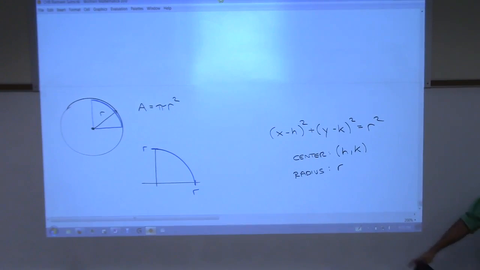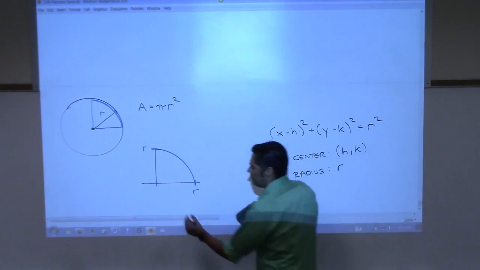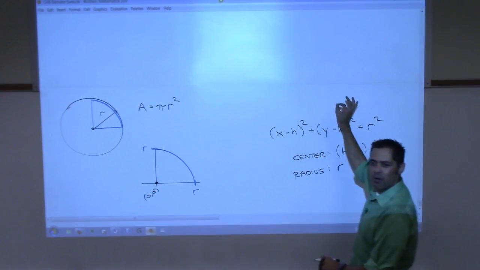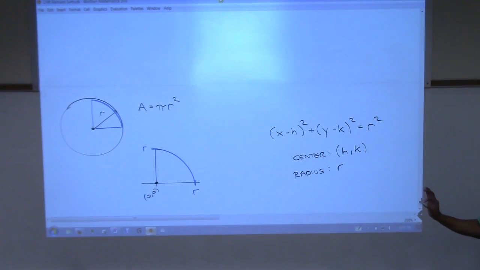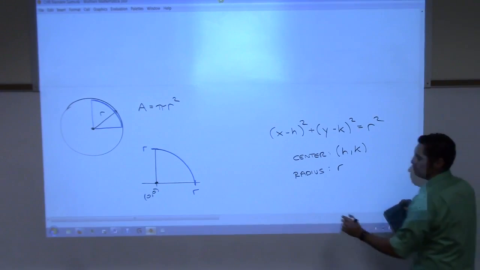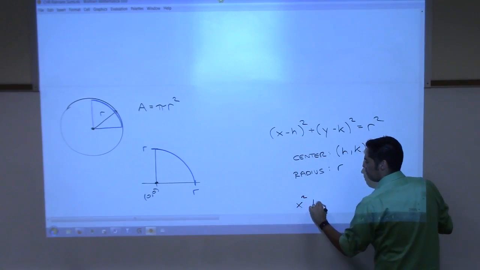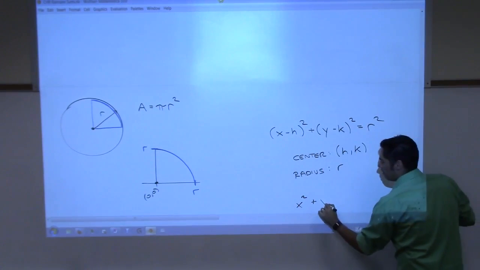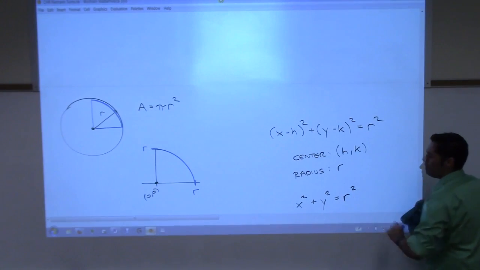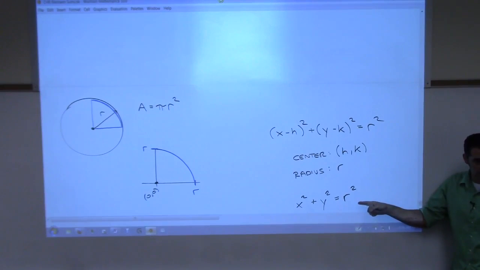Now, what is the center of our circle? We're going to orient this so that the origin is here, right? That just makes most sense. Let's not put it somewhere weird. Let's just orient it at the origin. So what is our equation for our circle? X minus 0, which is x squared, plus y squared equals radius. Well, our radius is r, so r squared. That's the general equation of a circle centered at the origin.